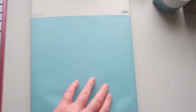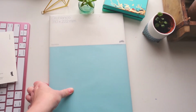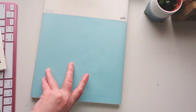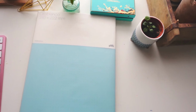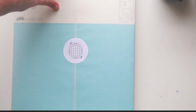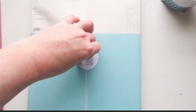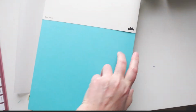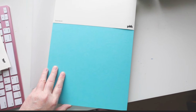Handwritten thank you, nice touch. I love the cover of this, that it's been packaged in like a glassine paper. I'm going to have to put my camera down, hold on. On the back comes with a sticker, and so this is going to be my first reaction on opening the Pith Supply Oroblanco sketchbook.